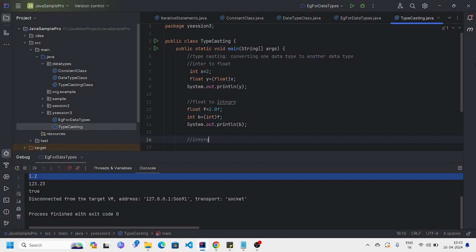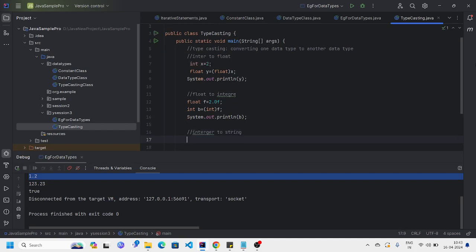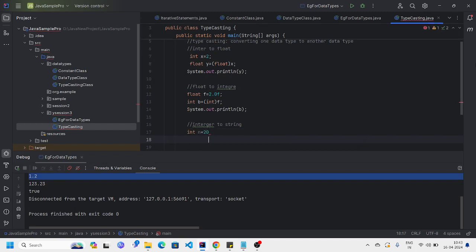Next, integer to string. Yeah, same method, because it is basically an integer value that we are trying to store in a string.